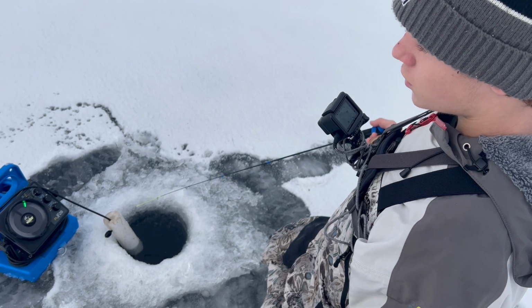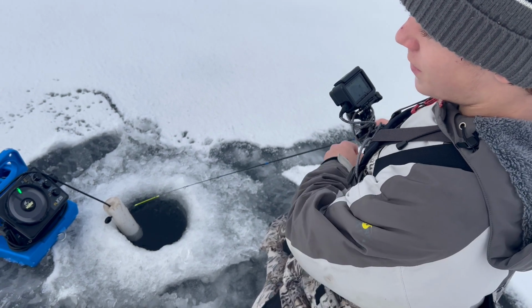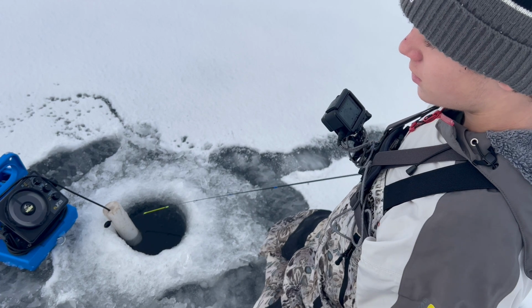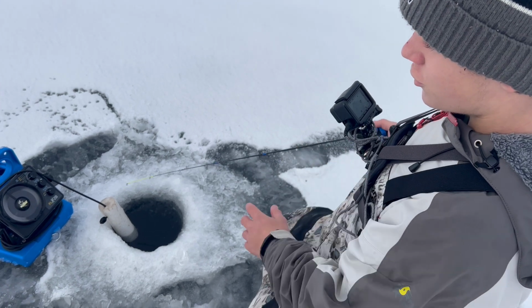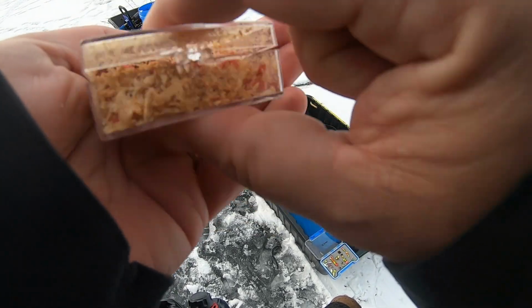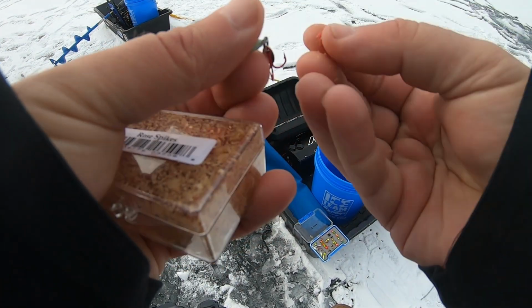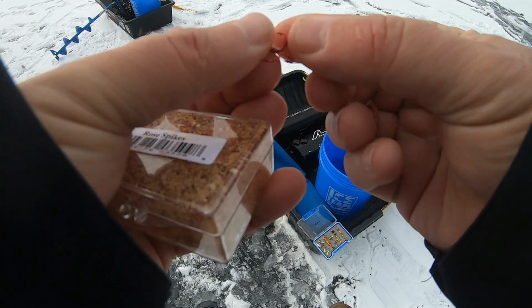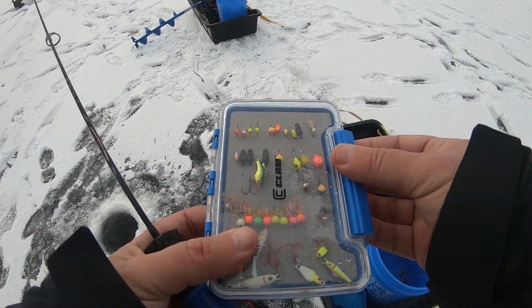I'm working just a little plastic here with a drop kick, and they were just nice drop down, first drop, and one came up and smacked me. Missed them two times, and I caught them, but there was just a ton of fish all over this little basin right here. Yeah, they're definitely over here.